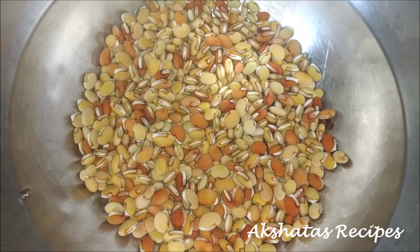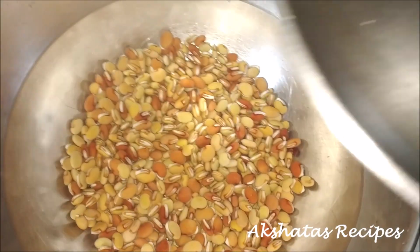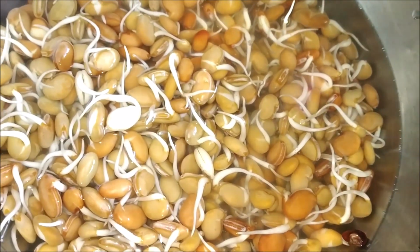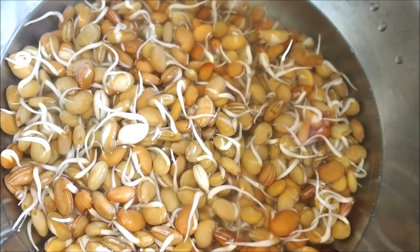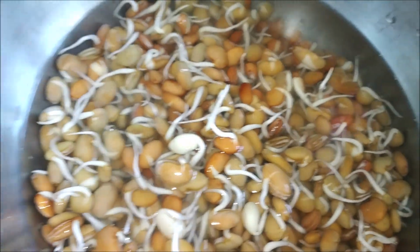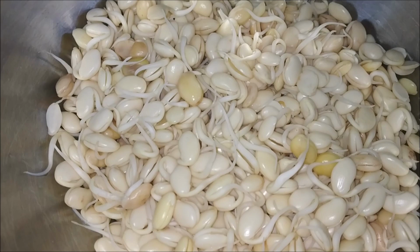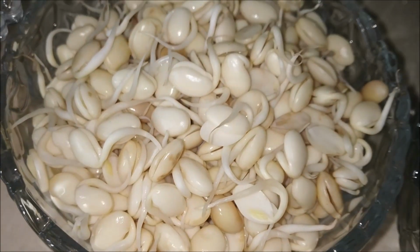So here I'm soaking it. I've kept it overnight. I soaked it in the evening. So I'm just covering and keeping it overnight. And the next day, you will see that the beans have sprouted like this. And then after that, we're going to again soak them in some water for about an hour, and then we are going to peel them so they look like this.